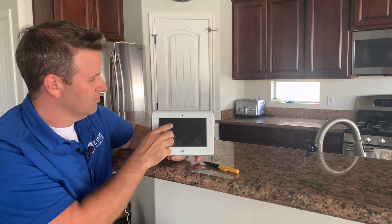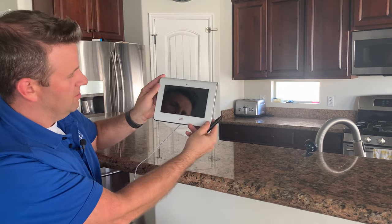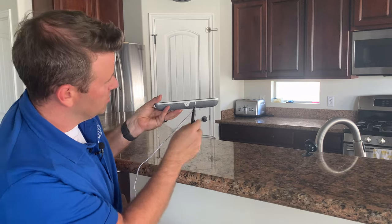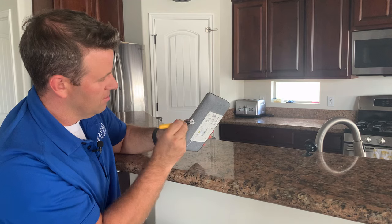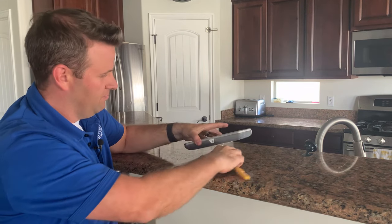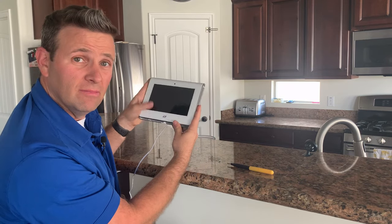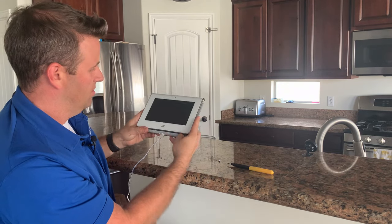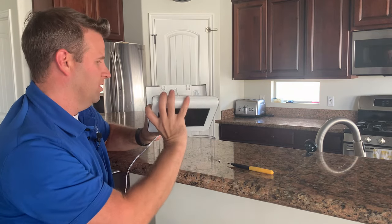Do that first. The second thing that we want to do — if it's on the wall, as it should be — there's a little screw right here. You want to get underneath that and loosen this screw. Once you loosen this screw and take it off, you'll be able to slide the keypad up and take the front part off of the back. You'll separate the back wall plate from the front, just like this.